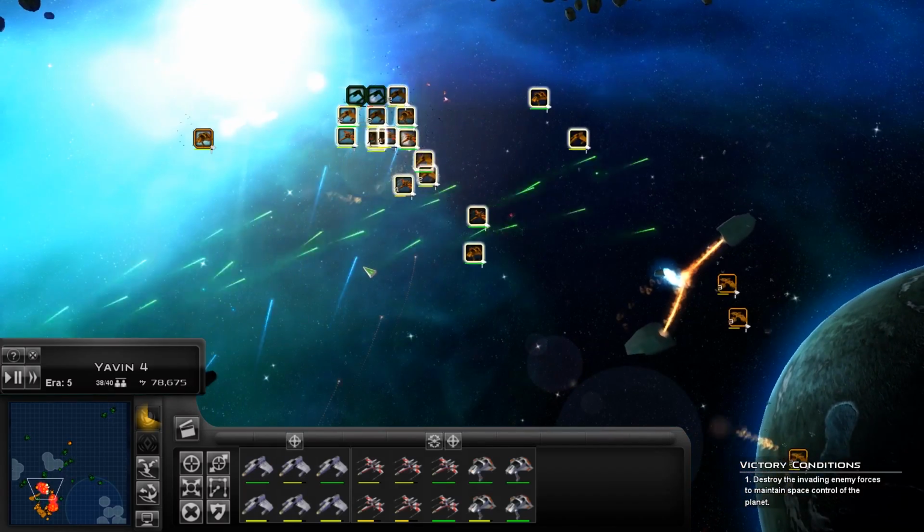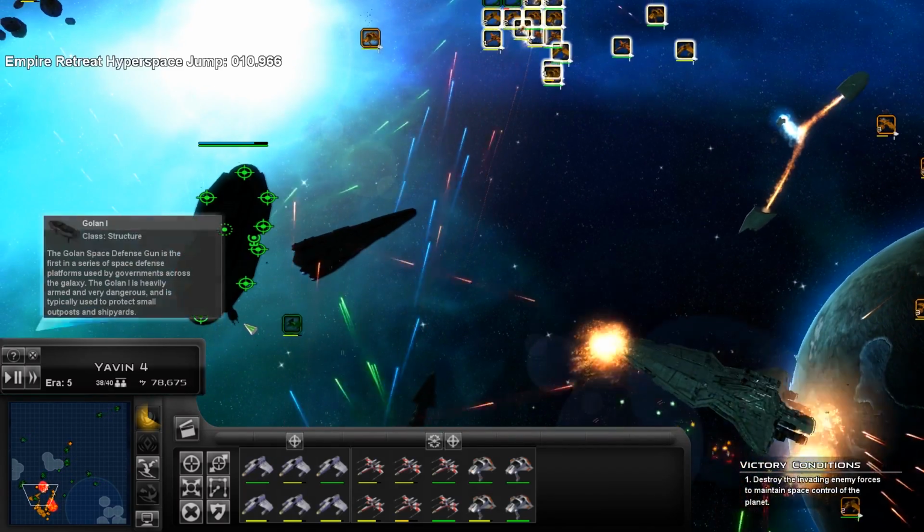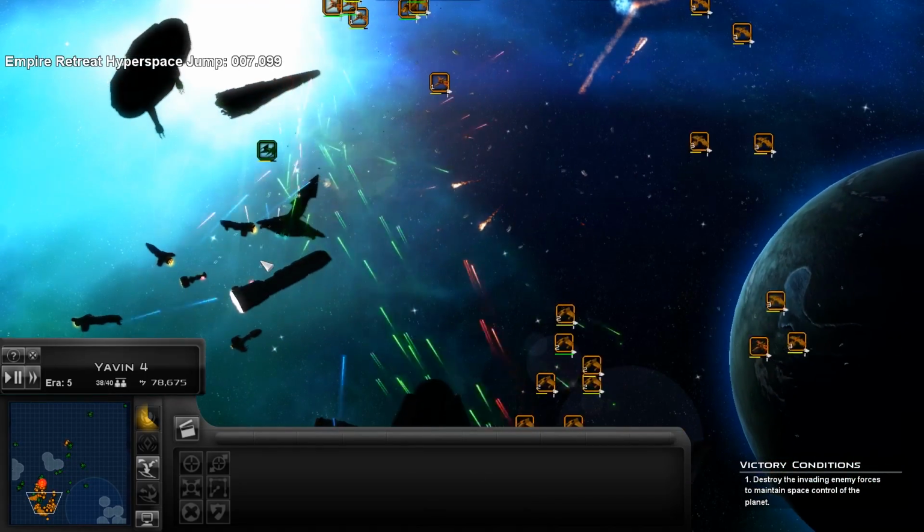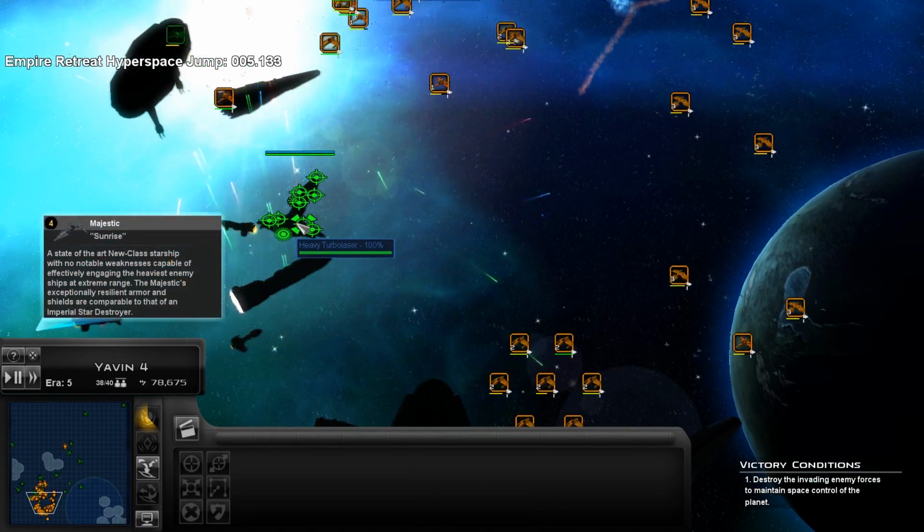Excellent. So Yavin 4 once again held. I've got to rebuild the space station here. Pop. There's another. Oh, the poor Venators.